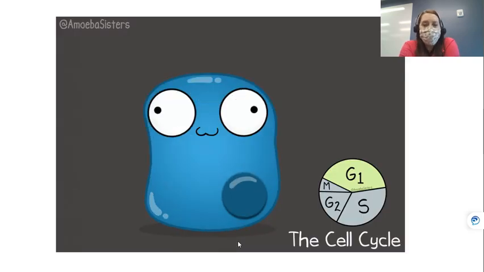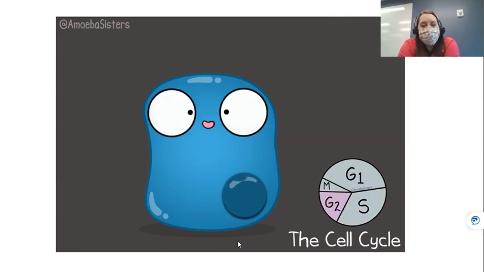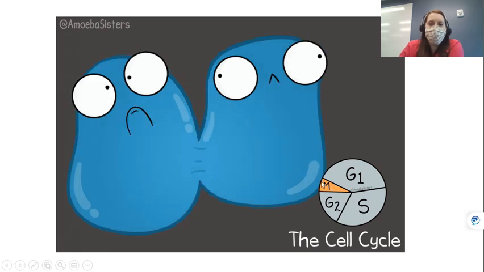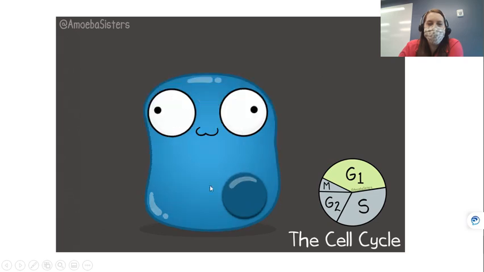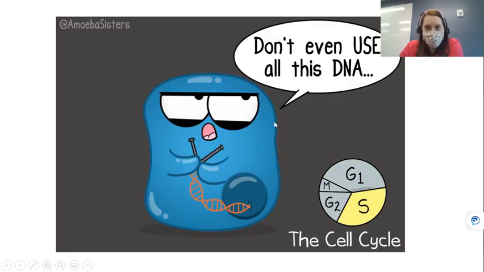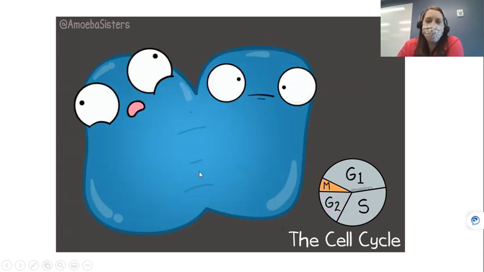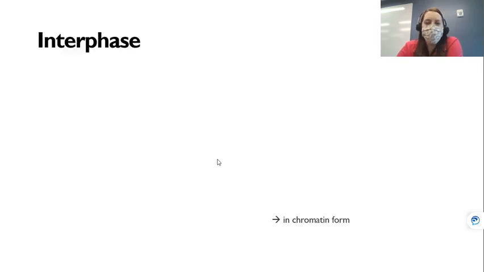Okay, this GIF here shows you the process of the cell cycle. You'll see it highlights the different phases down here. We're going to wait for, oh, it's splitting. There we go. Okay, back to the beginning. In G1, you're going to notice the cell is going to grow. There we go. S phase, it has something to do with DNA. It's actually copying the DNA. G2, we're going to grow some more. Mitosis, we're splitting in half. Okay, all right. On to interphase.